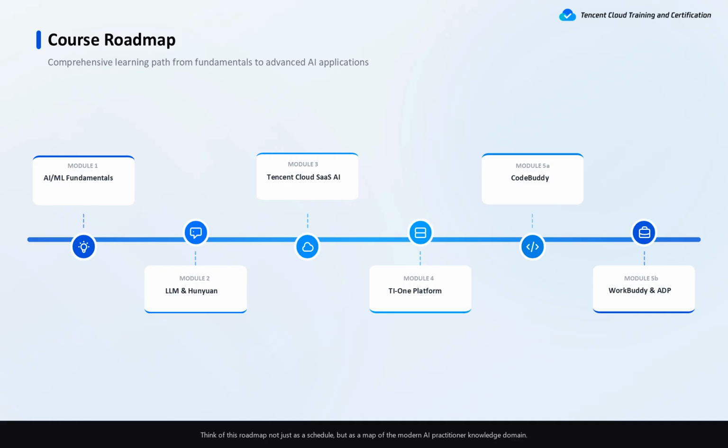Think of this roadmap not just as a schedule, but as a map of the modern AI practitioner knowledge domain. From foundational algorithms to large language models, from API-based services to full custom training pipelines, and finally to AI tools that reshape daily work, every module stands independently and reinforces the others.